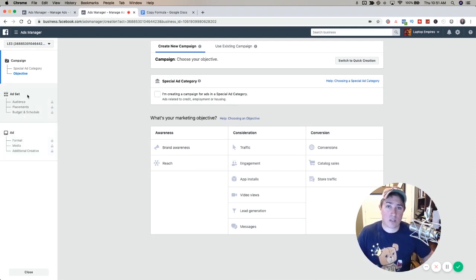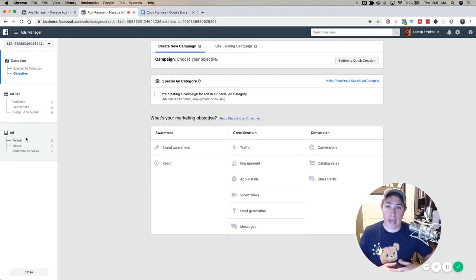The ad set level, this is where you're going to choose your audience. It's where you're going to choose your budget, your targeting, all of those good things, even where the ad is going to display. Now, it's important to note that budget can happen in two places. It can happen in the ad set level, which is where it's traditionally been, or you can use the campaign budget optimization method, which is the newer method. I've got a whole video on that. You can check out that video here. It'll explain all of that for you, but you can really go either way. So don't get too tied up in that.